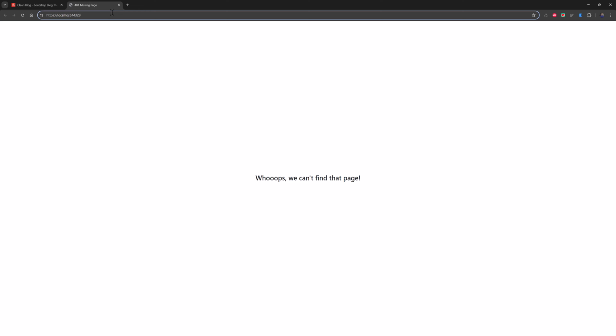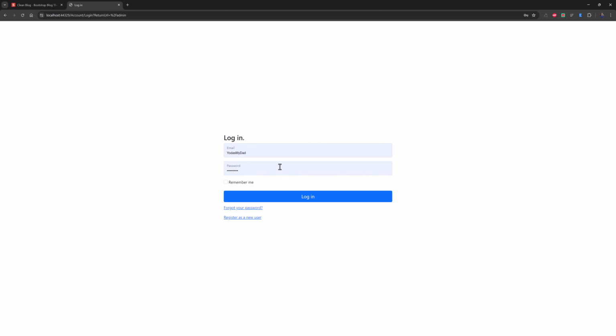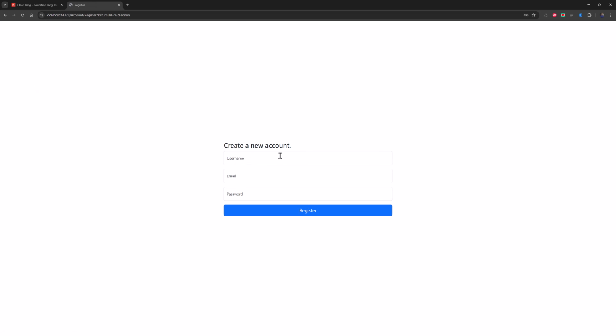So what we need to do is go to /admin, and then we need to register as a new user because there isn't any. Email address and then a password.